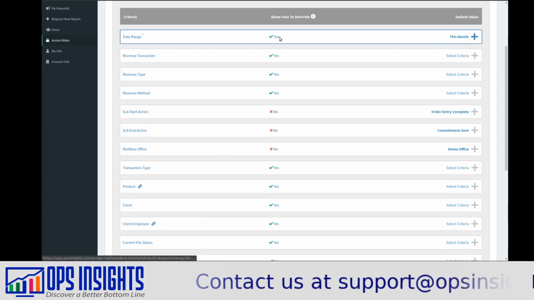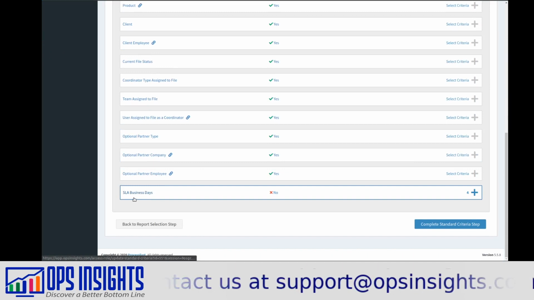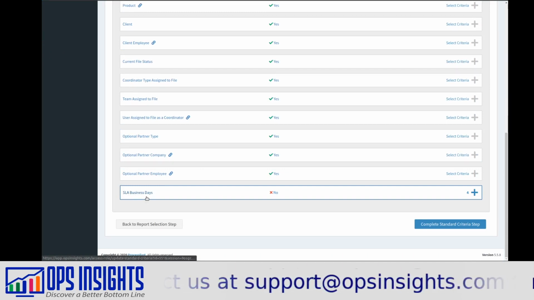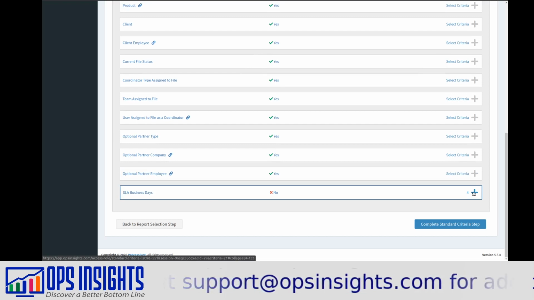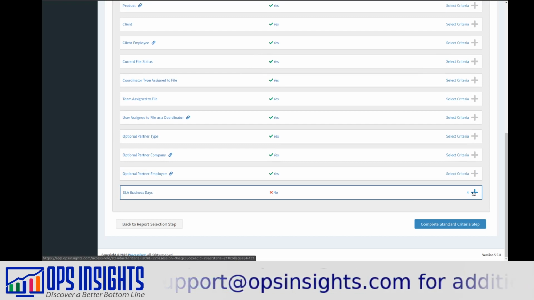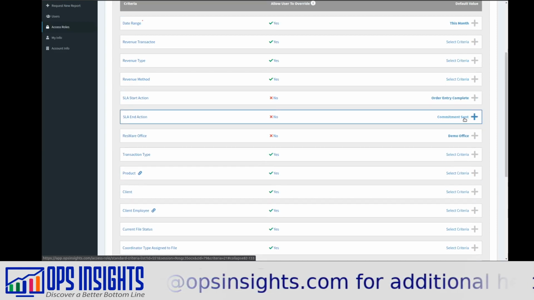They can change the date range, as you can see. And then we're going to scroll down here and we're going to say the SLA business days. And what the SLA business days is, it's essentially the benchmark or the metric. This is the turn time that you expect between this action and this action.